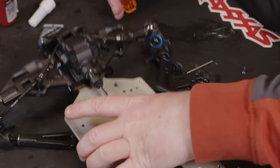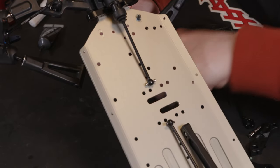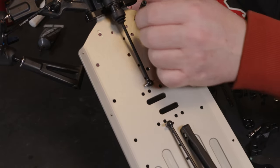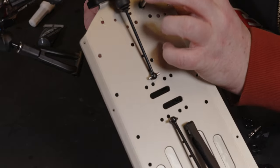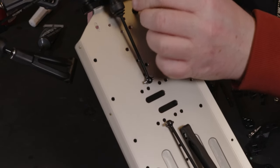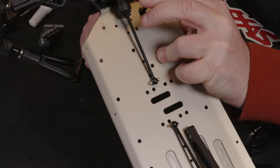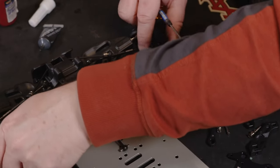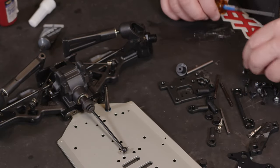So we want to get this thread lock on, get it into position, screw it down till you get close, and then you can just spin it and it'll lock into the chassis. So that's got one on.